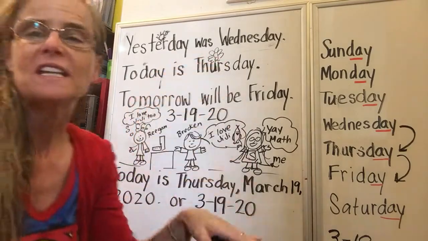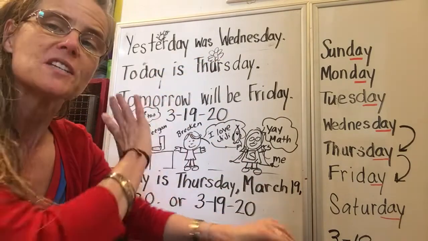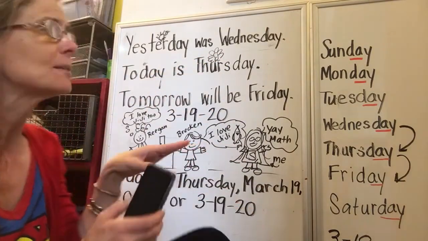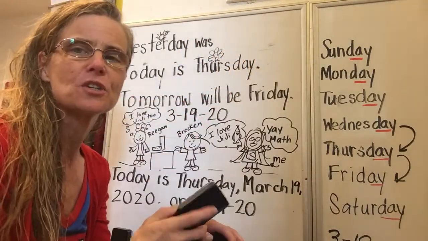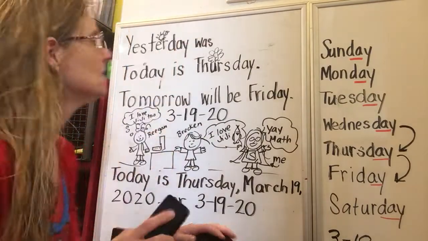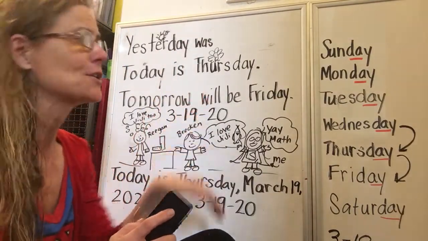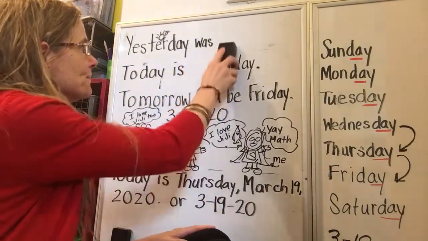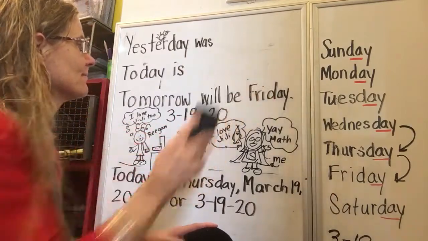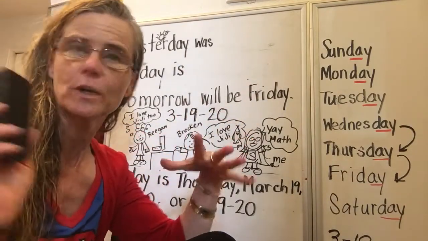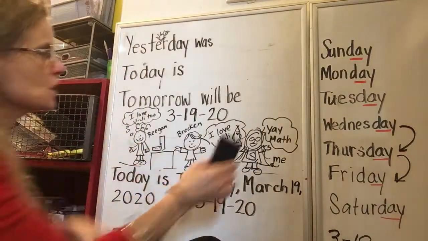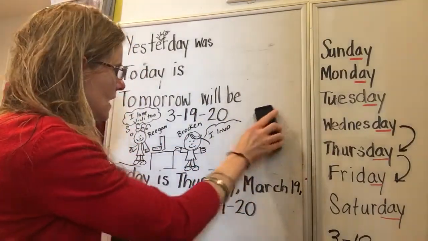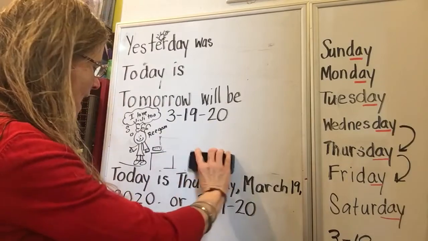So, yesterday was Wednesday, but it's not Wednesday today. So, rather than erase the whole sentence, today we're going to do it a little bit different. So, I'm just going to erase Wednesday. Whew, don't you wish you could just do that with a day? Bye. And today is not Thursday. Bye-bye, turkey. And tomorrow will not be Friday because we're in Friday. And this is what we did yesterday, but not what we did today. So, I'm just going to erase our past.